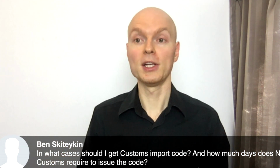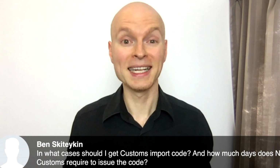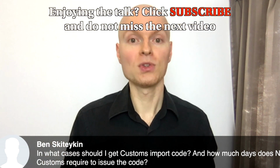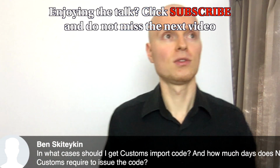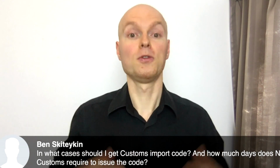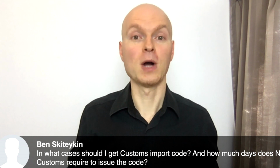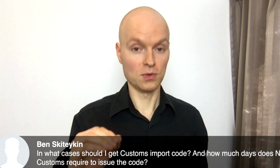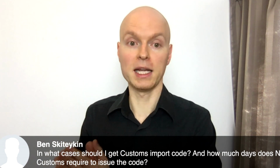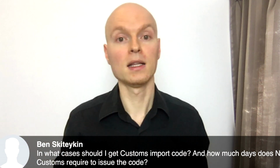And if you imagine that you import urgent air freight that's arriving tomorrow and you don't have a New Zealand customs client number, that could take another 2 days, you may get into trouble, because a lot of airports now start charging you at least $200 a day of storage, and you've got only 1 free storage day at the airport. If you don't do your paperwork in advance, you may pay for no reason at least an extra $200 or even more, because once you've done your customs client number, you still have to submit it to New Zealand Customs and other department agencies, and they may ask additional questions if your documents have some mistakes that could delay by another 1 or 2 days.